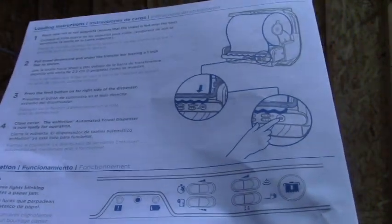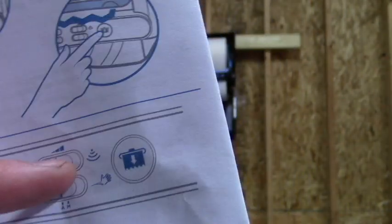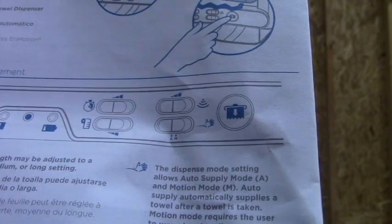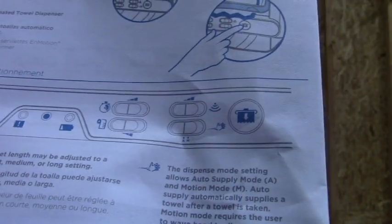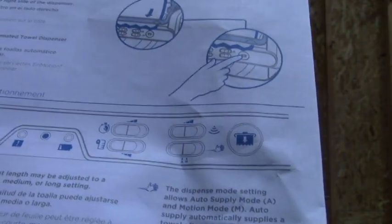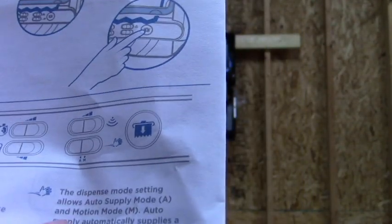So, the clock is a time delay. The paper symbol, you can adjust the length of the paper that comes out. The Wi-Fi symbol, up and down, is the motion, how sensitive it is. And the A&M is the wave. Okay, the A&M is auto and motion.